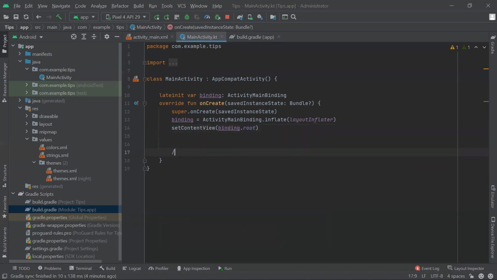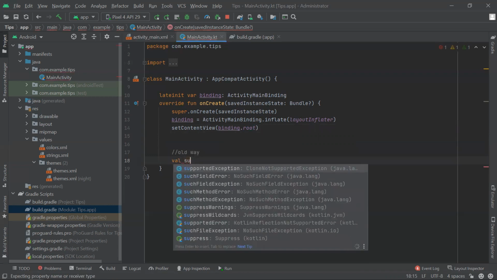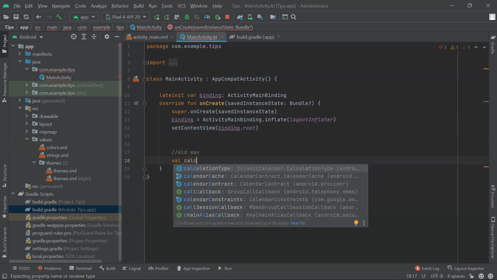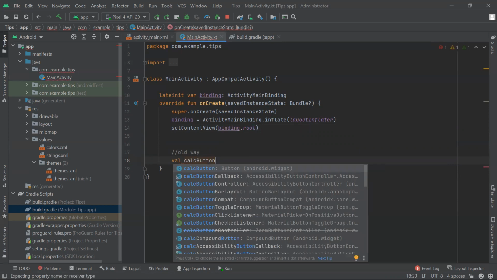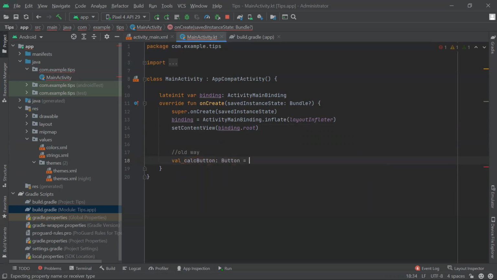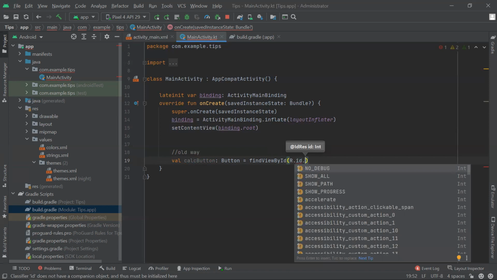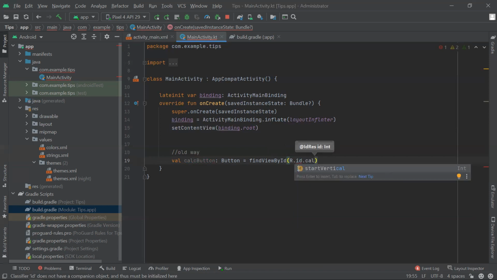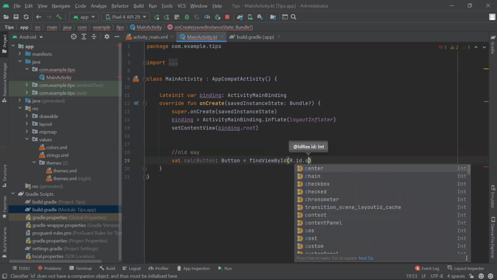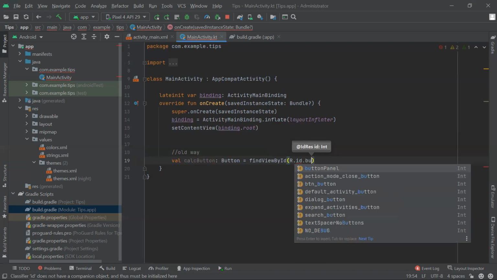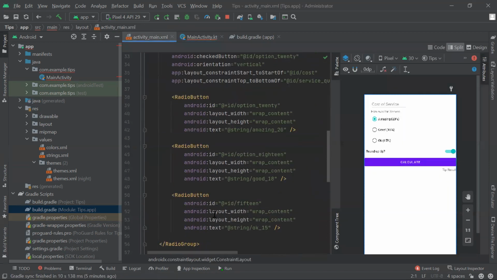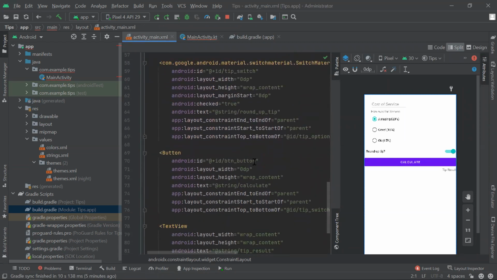The old way, I'm going to use comments now. Old way that we are getting access to views, we would say val, let's say calculate, can I just say calc button, that's calculate button, and it's going to be of type button. Okay, and then I'm now going to say find view by ID, and then R.id, and that our view is this. Okay, so this is how we would have actually done it, and then we'll call our button. Let's say button. Did we give? Let's find out. Okay, btn button. That's the name.